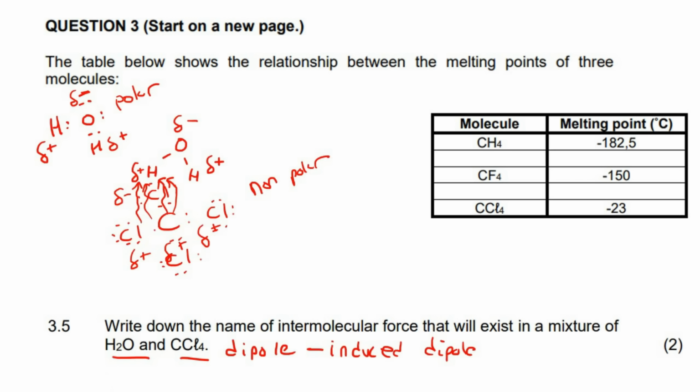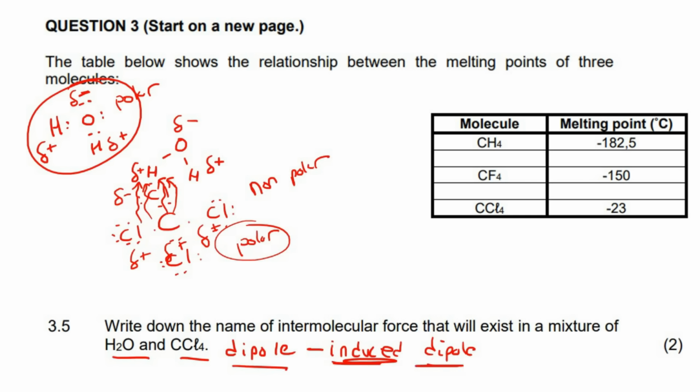So what that means is that while this water molecule is in the area, it will cause this molecule to actually become a polar molecule. Okay? Because it's got a more negative side and a more positive side now. So we say that you have a dipole molecule inducing a dipole in another molecule. So it's called a dipole-induced dipole. And then as soon as this water moves away again, all of this will just go back to normal. Okay? So this is just a temporary dipole.